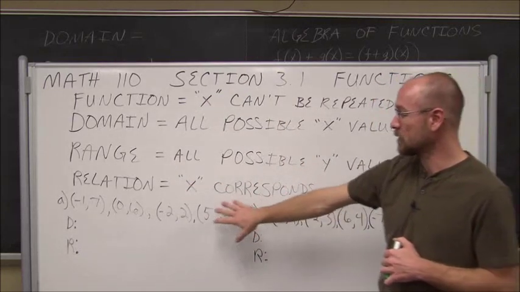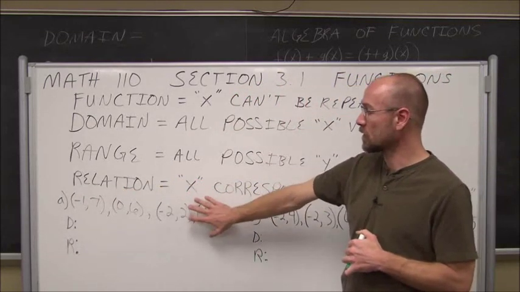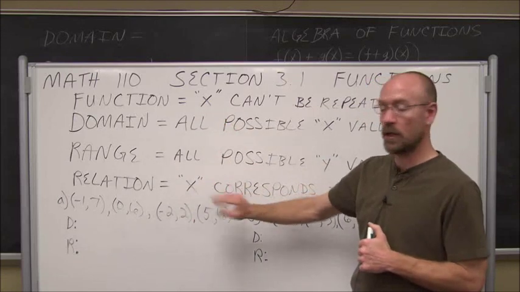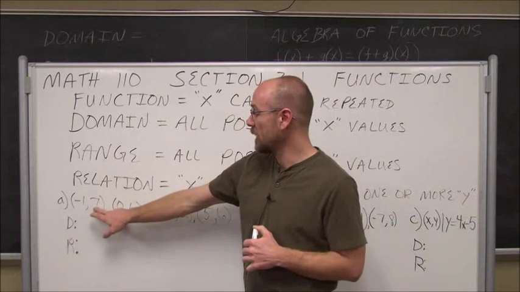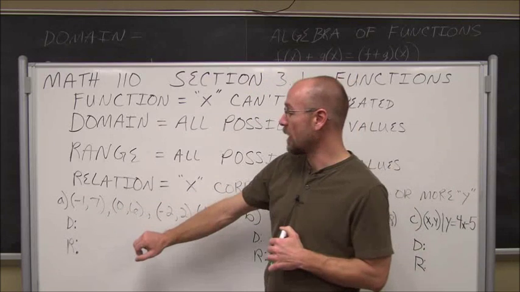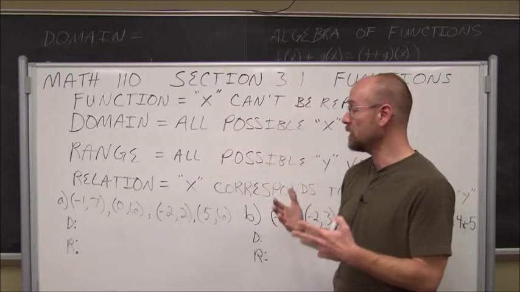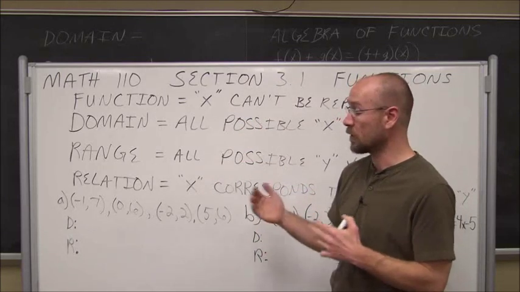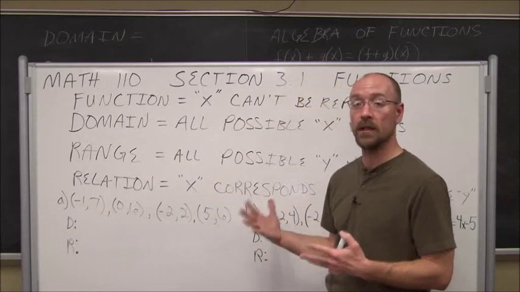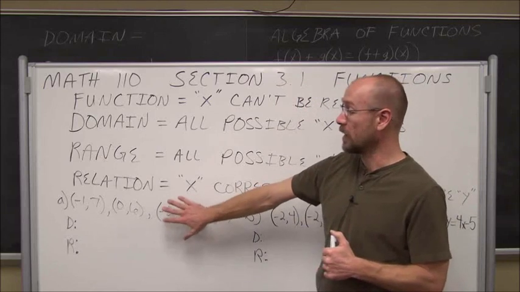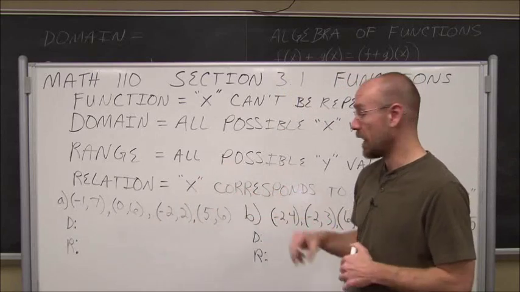Let's look at these values here and determine if this correspondence is a function or merely just a relation. We have negative 1 for an x value, 7 for a y value, 0, 6, negative 2, 2, 5, 6. In order to be a function, each x value only corresponds to one y value — x does not repeat. Well, negative 1, 0, negative 2, and 5 are all unique values. So this would be defined as a function, because it corresponds to just one y value for each x value.